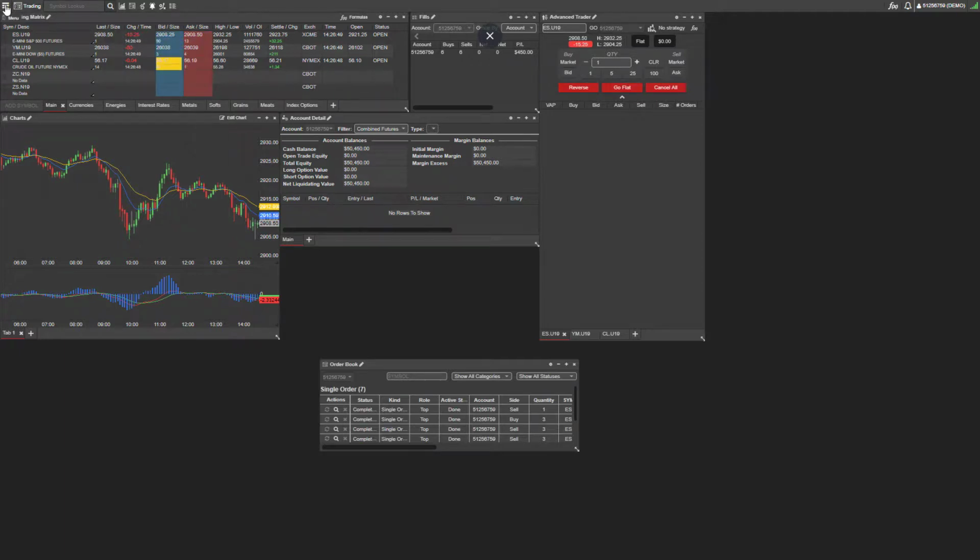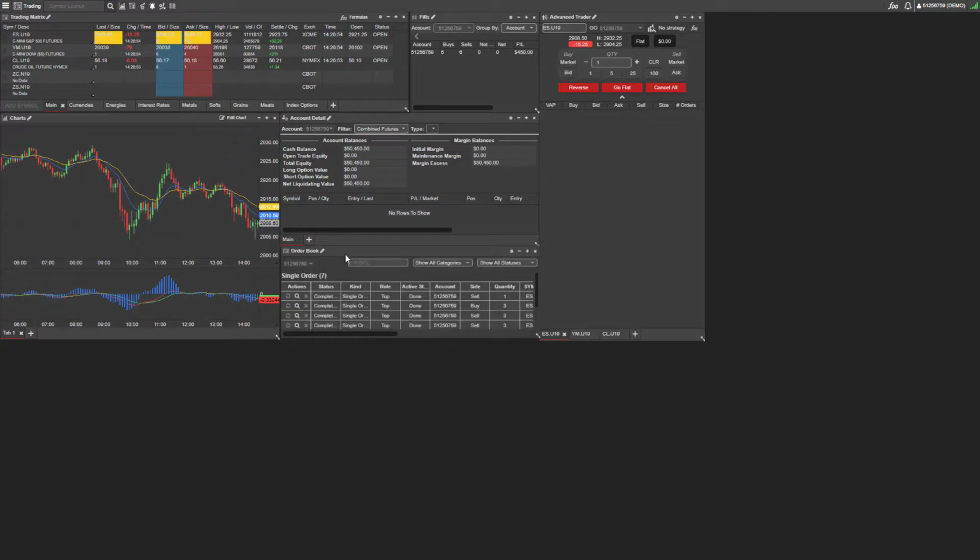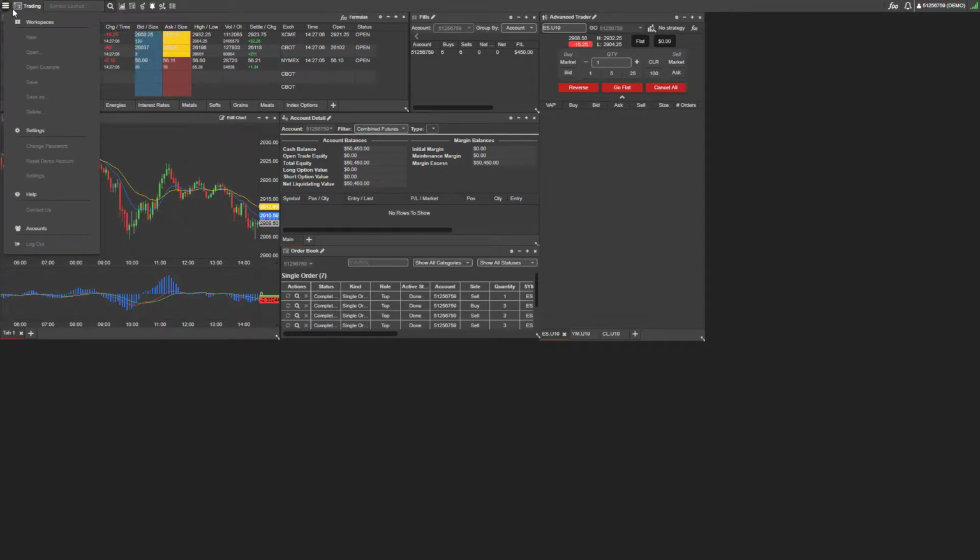Now, that being said, if you aren't too much of a fan of the default workspace and you'd actually like to create something or start something from scratch, you can always do so by heading to the menu button. This is a button located in the far top left-hand corner. It's 3 horizontal and vertically stacked lines. So you'll see that it looks like a little hamburger. The hamburger button, of course, does open up the menu.